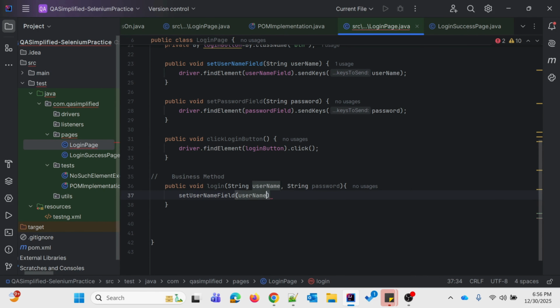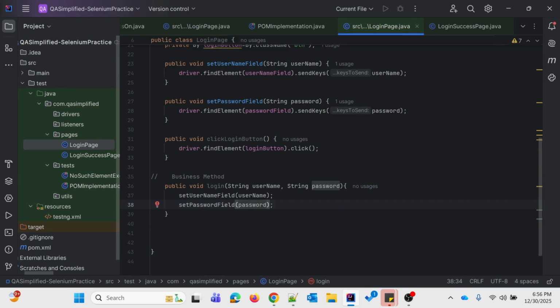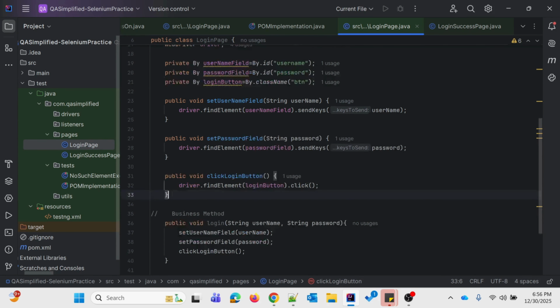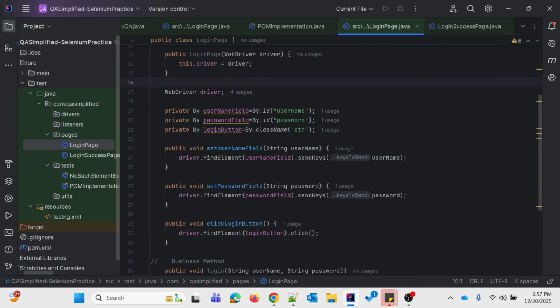This will set the username, this will set the password, and this will click on the login button. So we are done with this login page class. This form is ready for the login page.